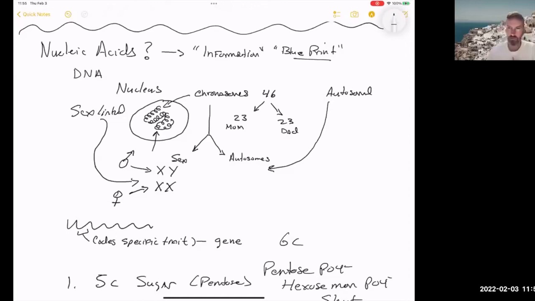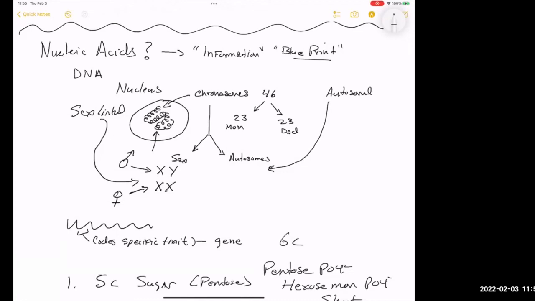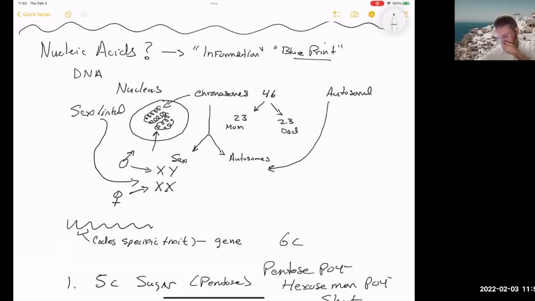And so you can think of this as a blueprint, but here's the question. Let's say that you want to build a house. Would you take the original blueprint of the house to the construction site? Would anybody want to do that? What do you all think? You want a copy, right? Protect the original. You want to keep the OG blueprint protected, right? And just make a copy of it and bring the copy out to the work site, and then we can go off the copy and it'll tell us how to build the house, right?